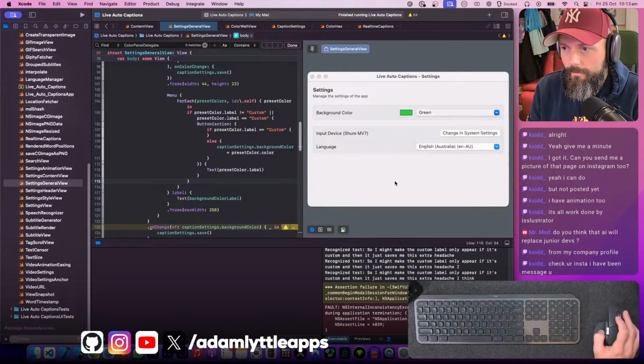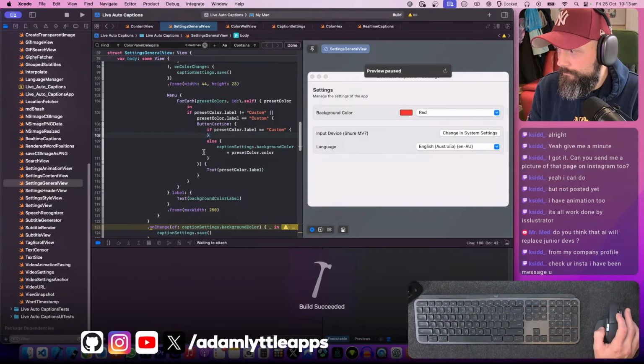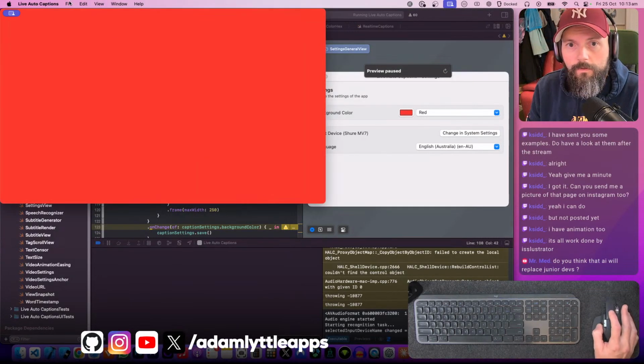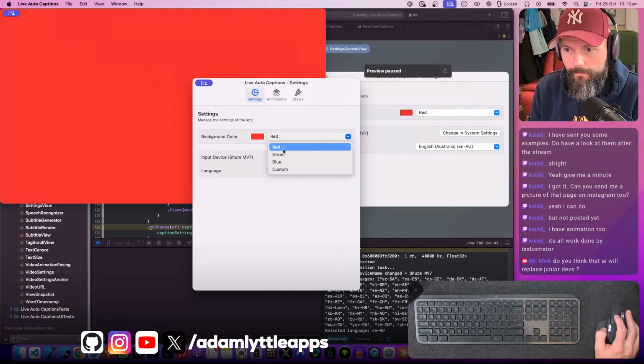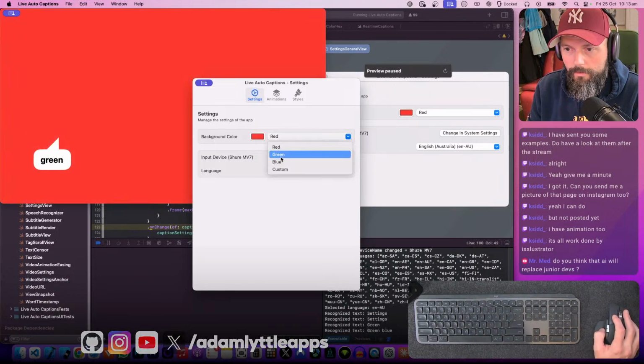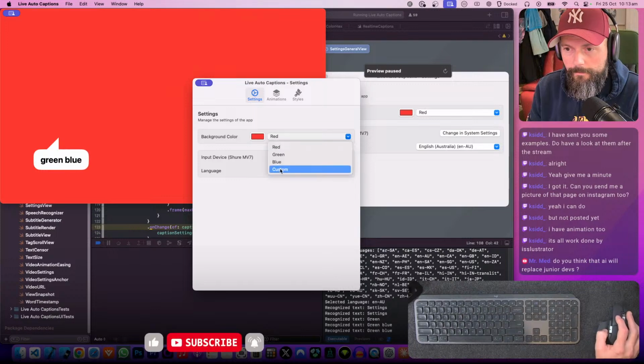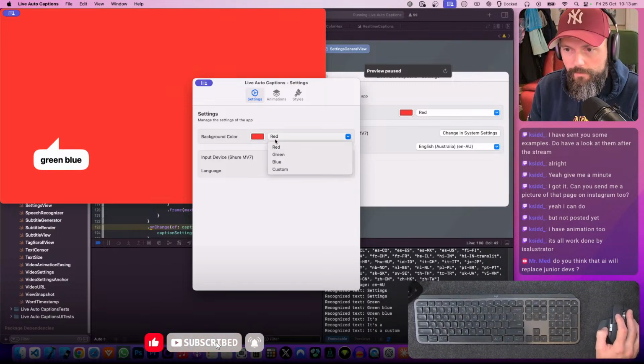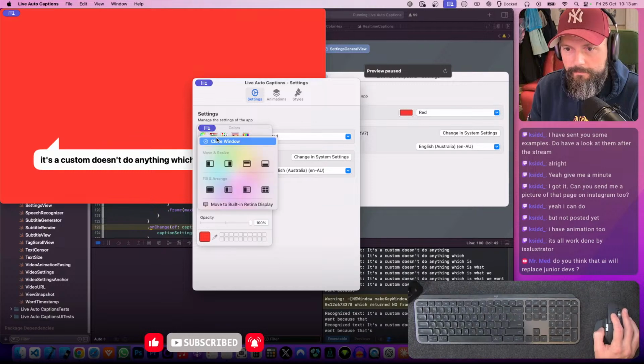So settings, green, blue. So custom doesn't do anything, which is what we want, because that's now the custom.